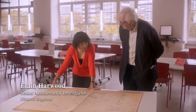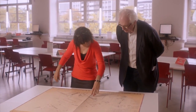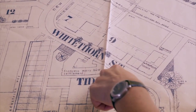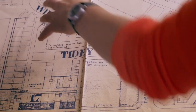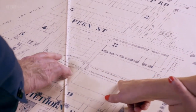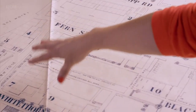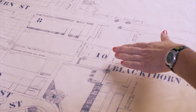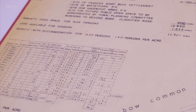It's very typical indeed. It's the real ideal plan of taking an old area, retaining a few of the public buildings, like Frances Mary Buss Settlement, the church, those sort of institutional buildings survive. The roads get truncated. I think Tidy Street's been chopped to give you more space for grassland and play area for leapfrog, marbles, hopscotch. And so into that net comes a mix of low-rise houses for families made possible by having your one or later two tall blocks. So number 10 is your block. So the whole thing gives you 140 people per acre as your density. A comprehensive development created to make life better.